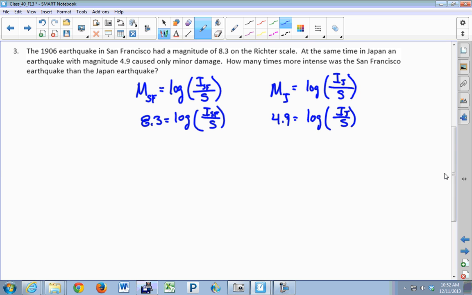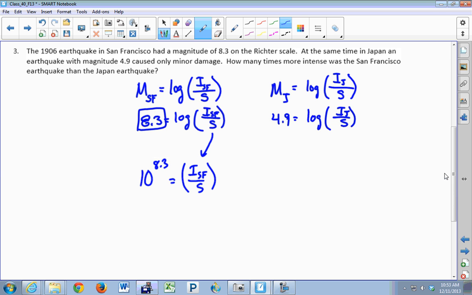Okay, so as with all of our log equations, when we want to solve log equations, we write them as exponential equations because they're a lot easier to work with. We know what the base is on this log because we don't see it, and we don't see ln there, so what's the base here? 10. This is our common log. So we know 10 raised to this, the answer to a log is a power, it's an exponent. 10 raised to the 8.3 is equal to this thing, the intensity divided by S.